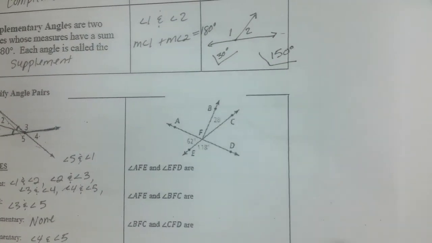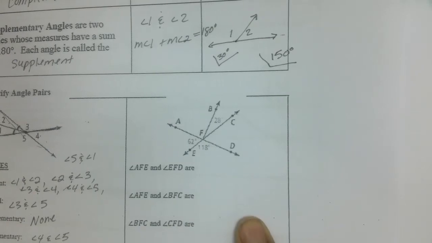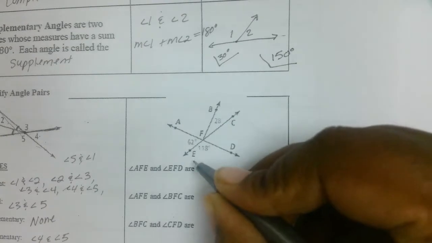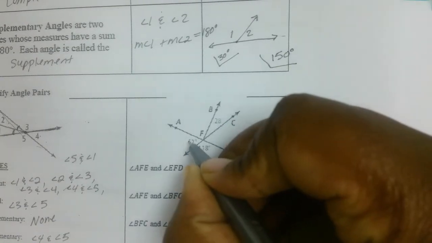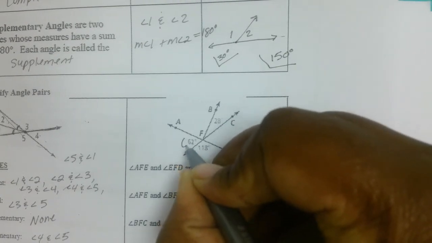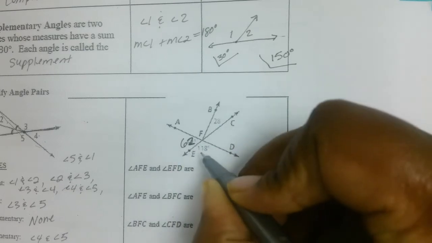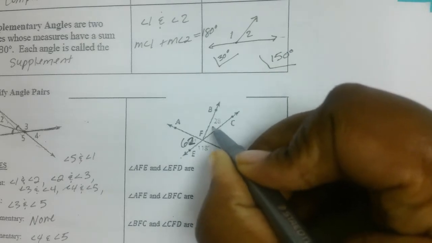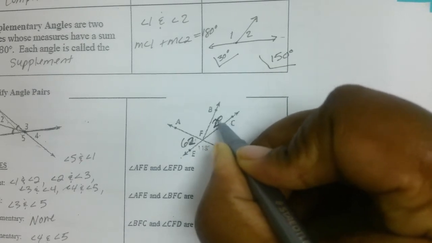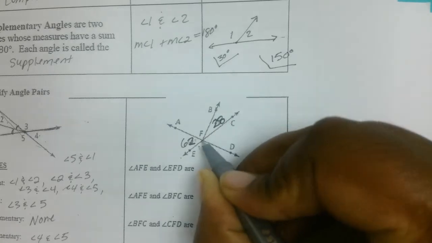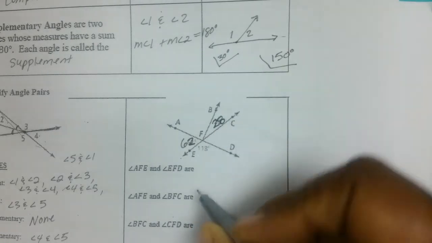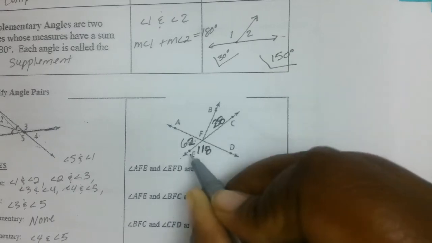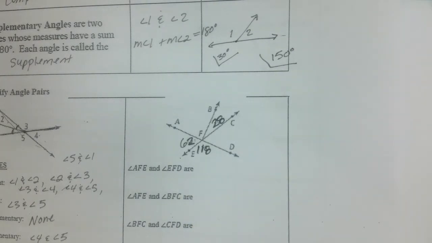Now on this side, and this is the fun part too sometimes, they're asking us, okay, well, what's the measure of all these angles? I know that this might be harder to see on your paper, so I'm going to write this for you. This one's 62 degrees if you can't see it. So angle AFE is 62 degrees. This is 28 degrees. Angle BFC is 28 degrees. And this is 118 degrees. So angle EFD is 118.